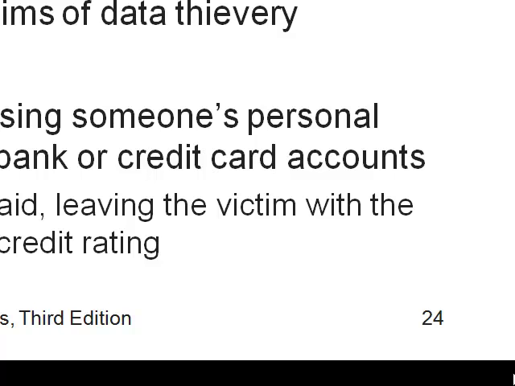And has anybody in here ever had credit card identity theft, been a victim of identity theft? We've had some students that have, and it goes on for years, trying to get that resolved. So that's something you really want to be very careful about. But it goes on and on.